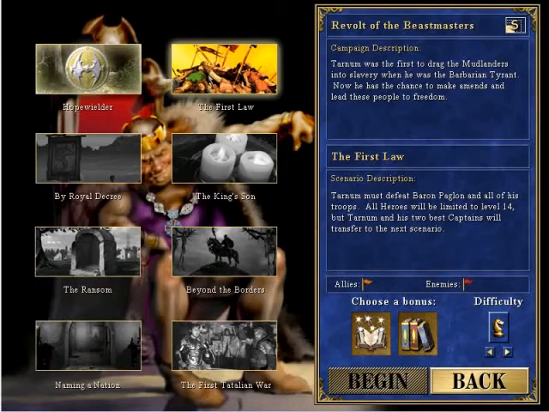Okay, the first law. If you recognize that image, that's the same one that they use for the Festival of Life campaign in the Armageddon's Blade expansion to Heroes 3. The first law. Tarnum must defeat Baron Paglon and all of his troops. All heroes will be limited to level 14, but Tarnum and his 2 best captains will transfer to the next scenario. Oh, it's still just one opponent. Another small map. Reducing difficulty again because DOSBox Mom's a wuss.